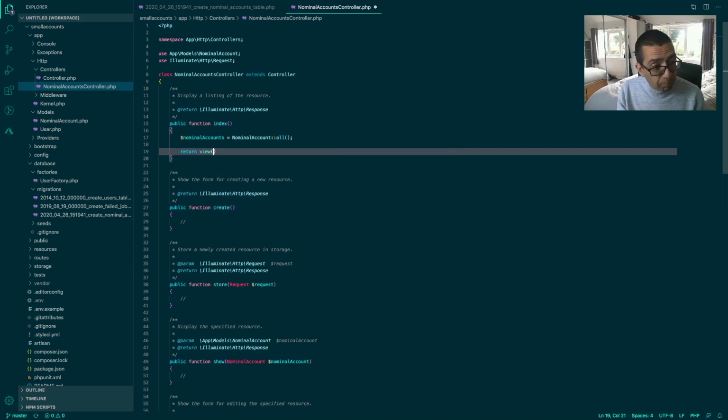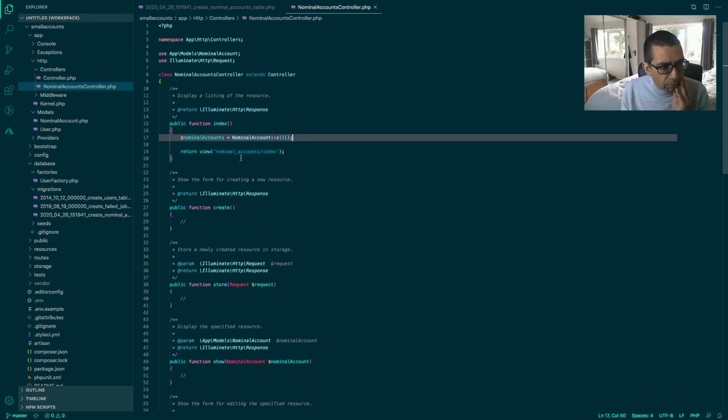Return view nominal, is it nominal account slash index? Is that how you do it? Oh, do you know what? My mind's been a while since I've used Blade. Return view nominal accounts index.